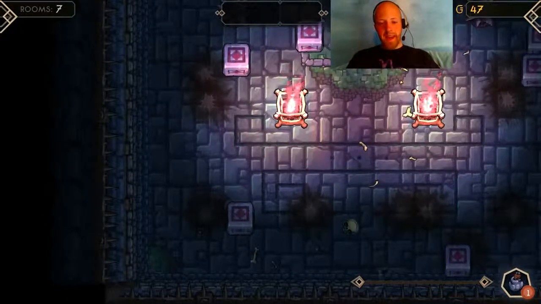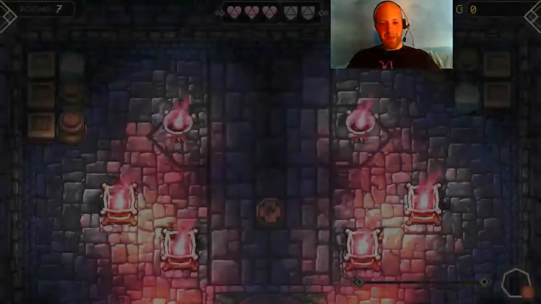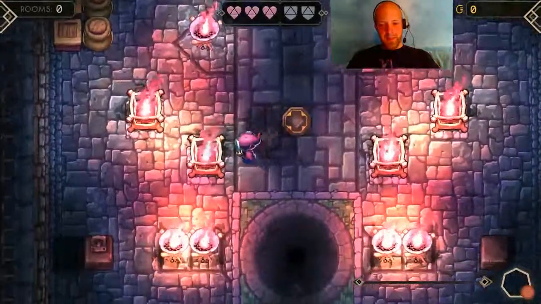I didn't even attack, my sword just bumped, or the block just bumped against it when I tried to move it. I didn't know that would happen. That was ridiculous.